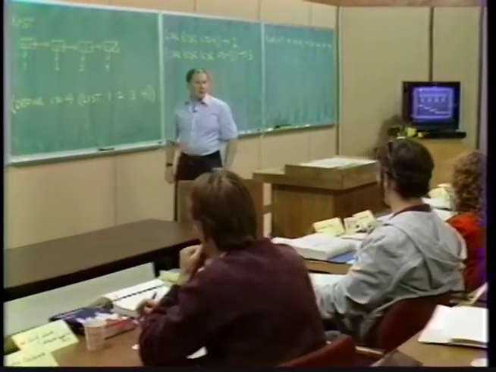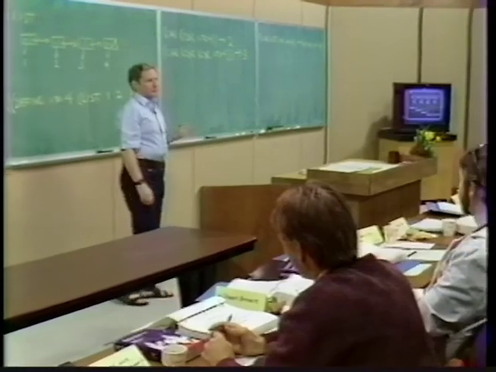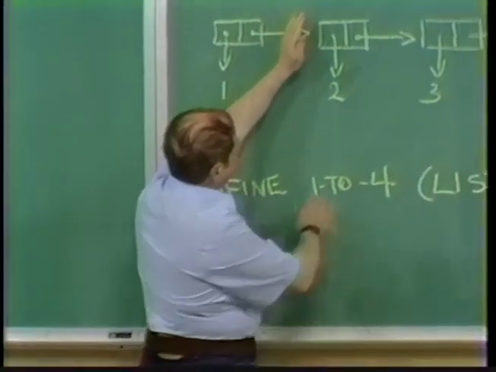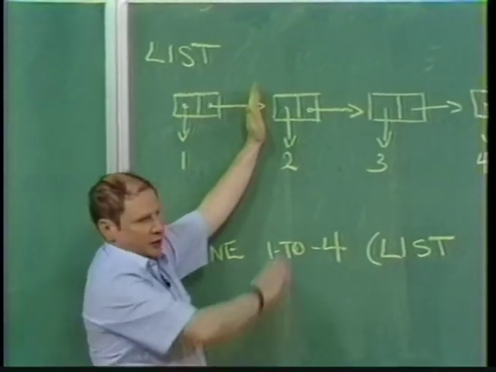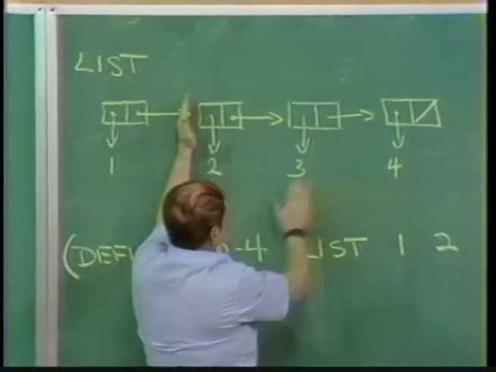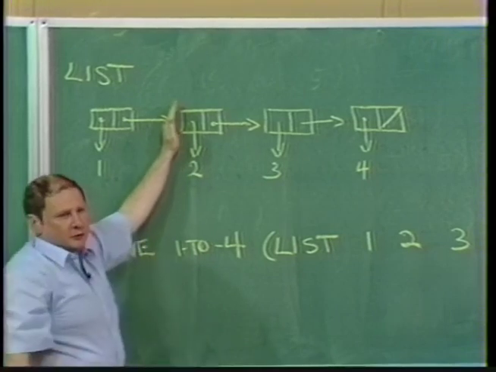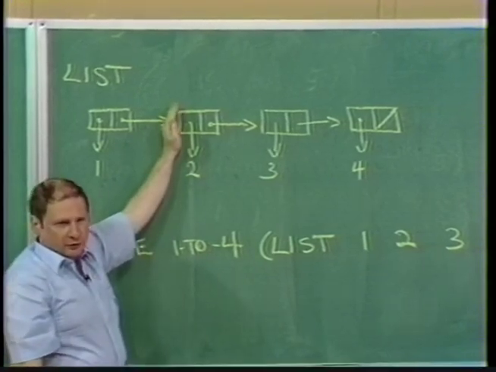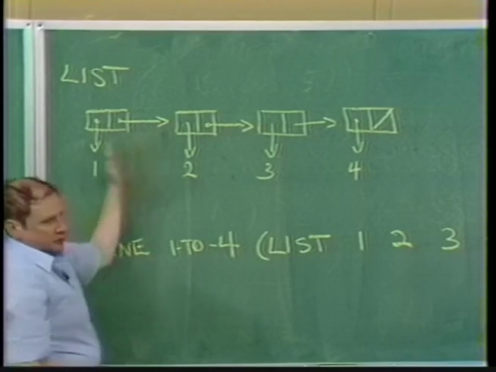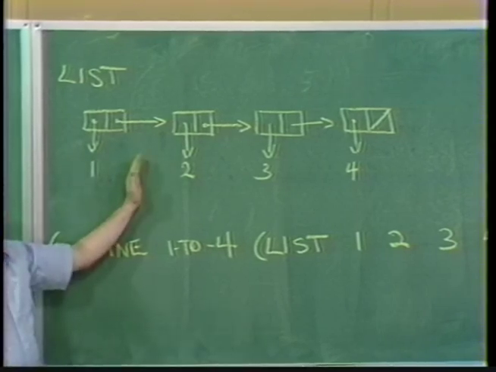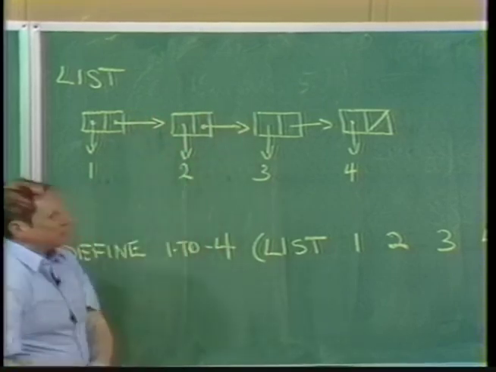The idea would be, well, if you'd like to build up a list where you've multiplied every element by 10, what you say is, well, you imagine that you'd taken the rest of the list, the thing represented by the cdr of the list, and suppose I'd already built a list where each of these was multiplied by 10. That would be scale list of the cdr of the list. And then all I have to do is multiply the car of the list by 10, and then cons that onto the rest, and I'll get a list. And then similarly, to have scaled the cdr of the list, I'll scale the cdr of that, and cons onto that 2 multiplied by 10.